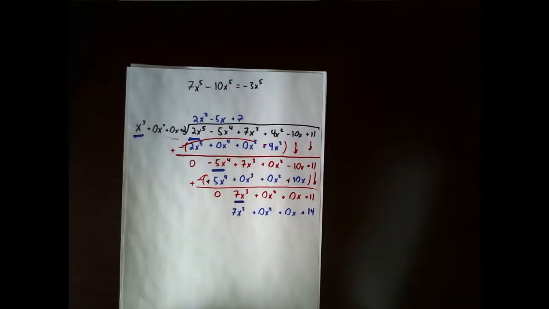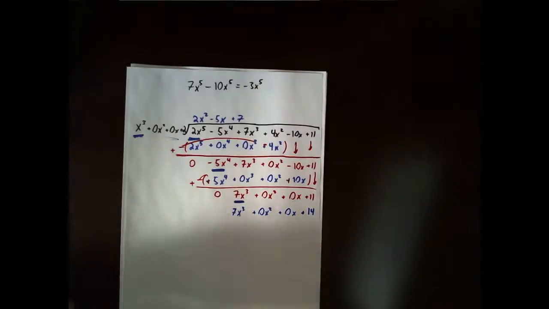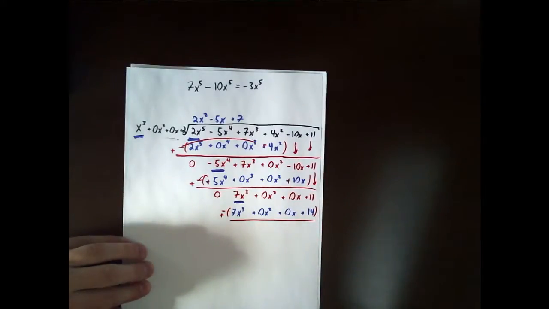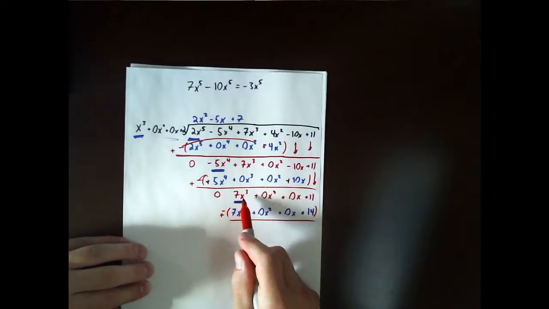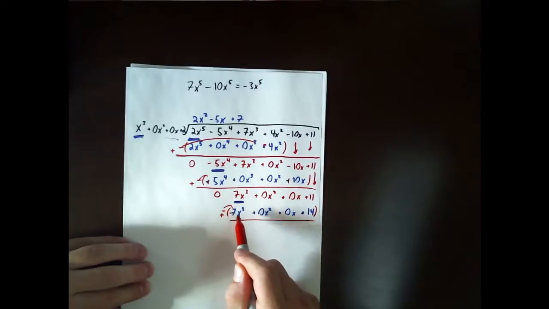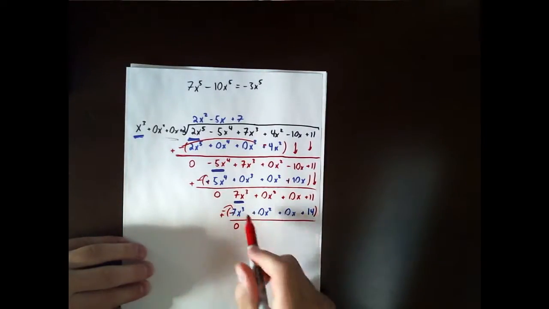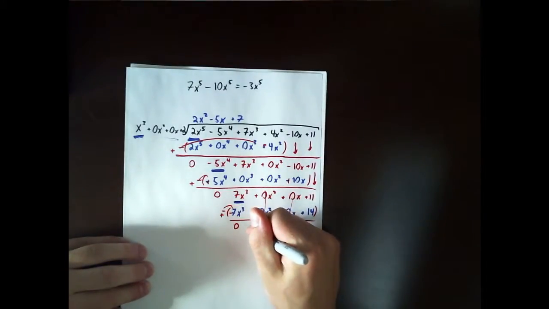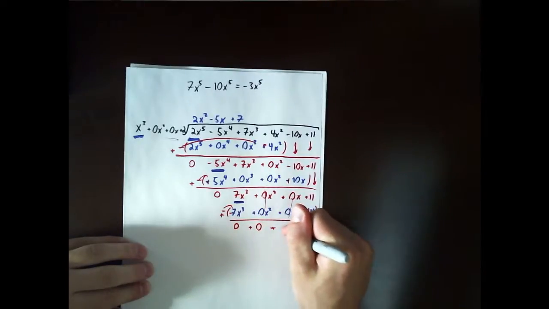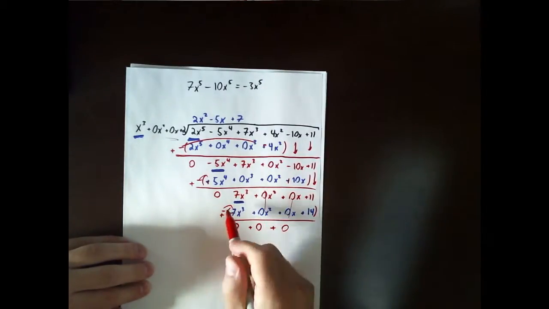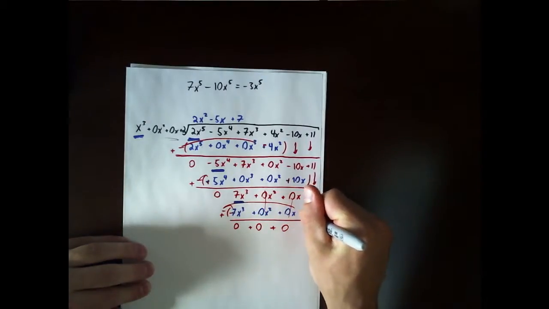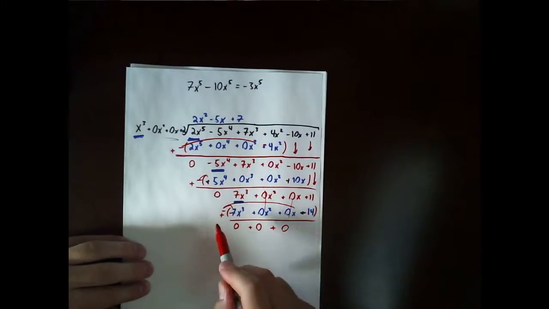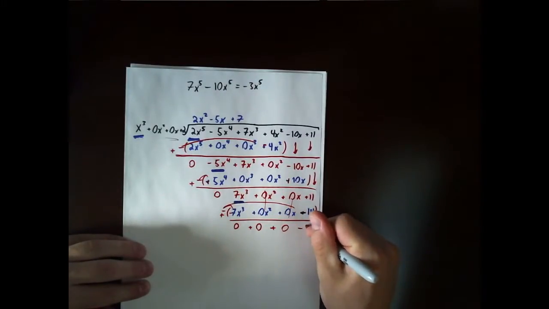So now we are going to continue on. We're adding these two together and distributing our negative like always. So 7x cubed plus a negative 7x cubed is going to give us 0. These two columns right here are just going to give us 0 again, plus 0, plus 0. And then this negative is going to distribute in here and make this entire 14 negative. So we're going to have 11 plus negative 14, which gives us negative 3.